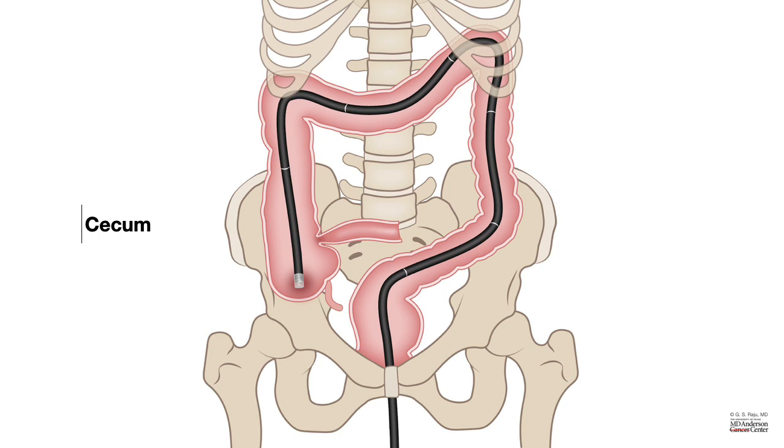In order to be sure that one has reached the cecum, it is not only important to take a photograph of the appendicular orifice, but also document the small intestine entering the colon. So we pass the endoscope into the terminal ileum and take photos of the lining of the terminal ileum, which shows the villi. The reason to take a photograph of the terminal ileum is to ensure that we have reached the cecum.